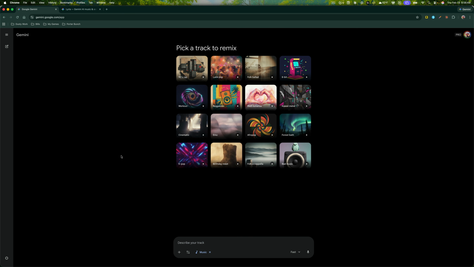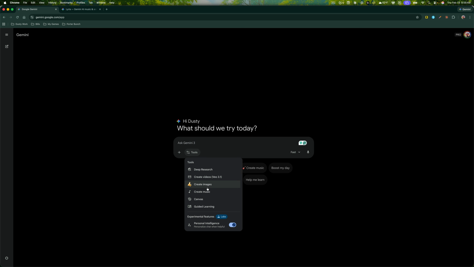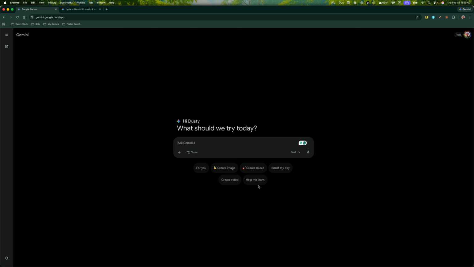And the last thing I want to show you is when you open a new chat and you go to the music tool here, the Lyria 3 music tool, you can choose a track here, like this 8-bit track, and you can apply that theming to whatever your text prompt is. So again, a great way to apply a specific type of music to the prompt and get the result that you want. Again, this is free in the Gemini app. You can go to gemini.google.com, log into your Google account, go to Tools here, and then just select the Create Music option here. And there'll even be a button here that says Create Music with a guitar icon.